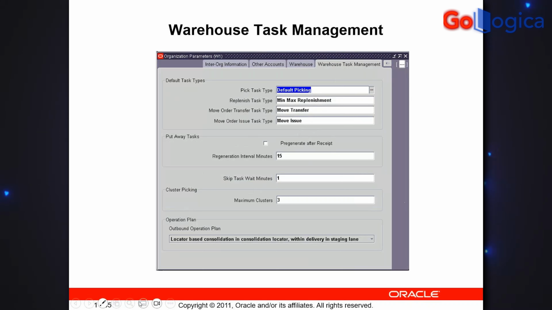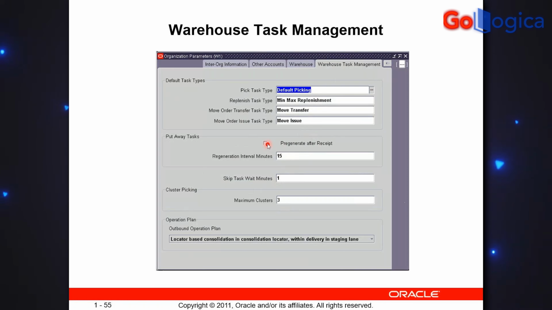Then you will have your put away tasks, then regeneration interval minutes. These two are important, I would say. Let's first discuss this pre-generate after receipt.